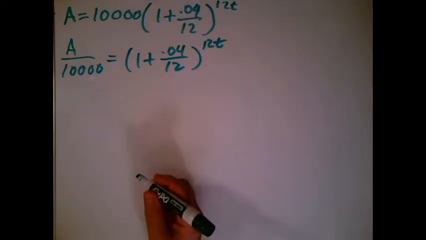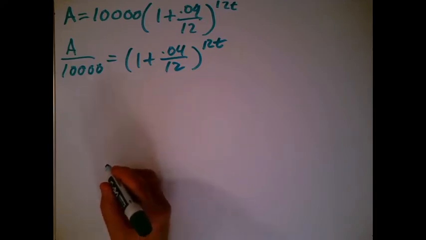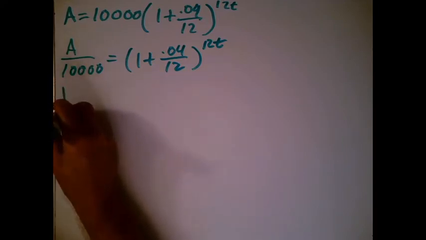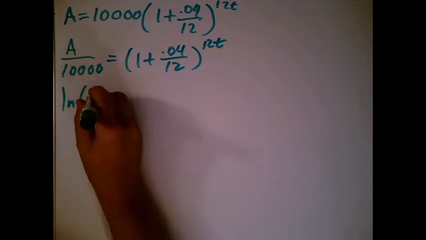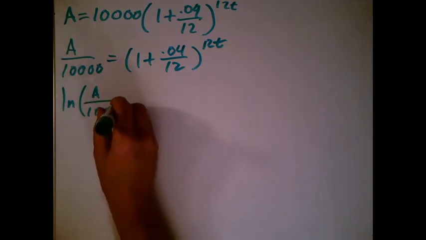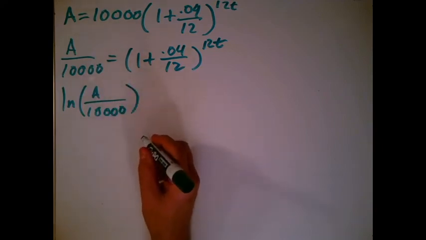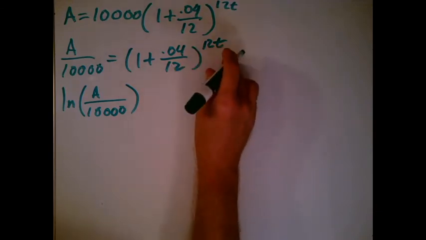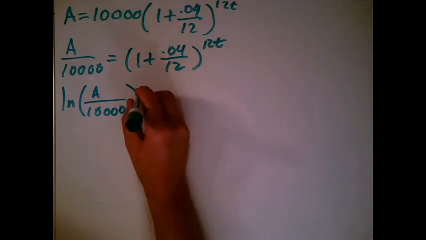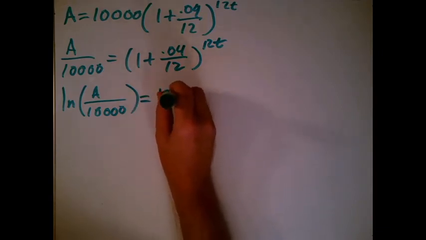Now what I need to remember is that logarithms are the only way to get stuff out of that. So what I want to do is take the natural logarithm of both sides. I'm going to say the natural logarithm of the left-hand side equals the natural logarithm of the right-hand side. Now I just want to do this in one step. Remember that the natural logarithm of something to a power, you bring down the power. So just so I don't clutter everything up, I'm going to just bring down the power right away.